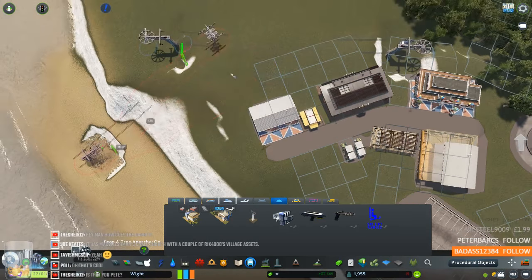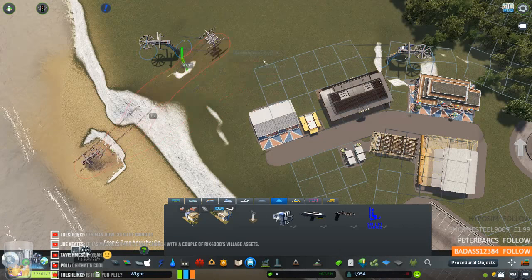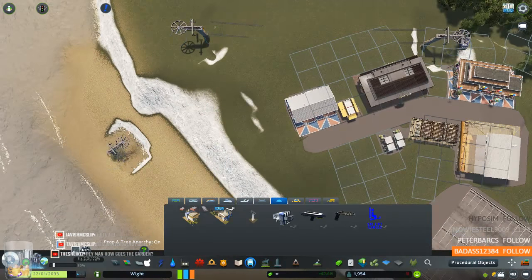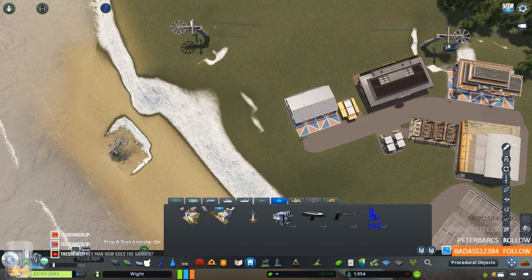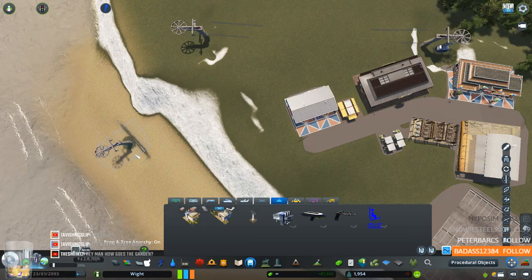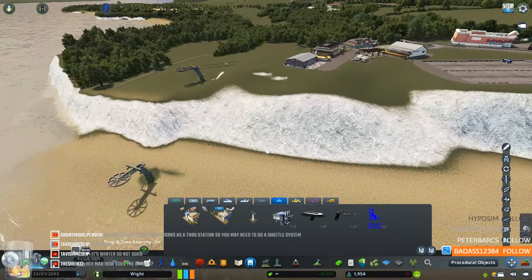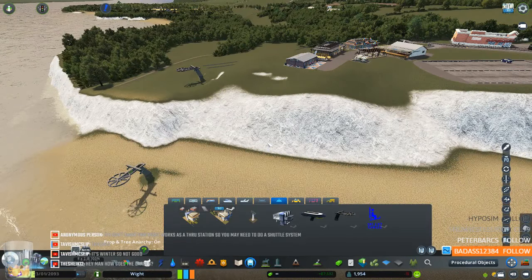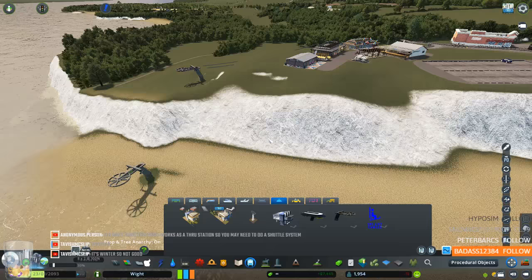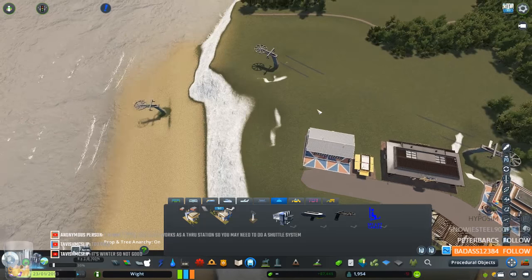Can we go, if we went to valid shape. If we did that, let's raise this up a bit. I don't think this asset works as a through station. You may need to do a shuttle system. I just want it to move up and down. I'm not too bothered about people getting on it.